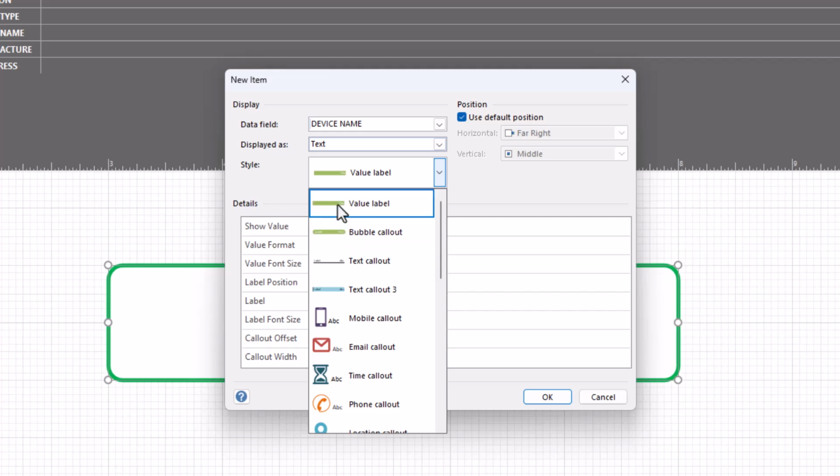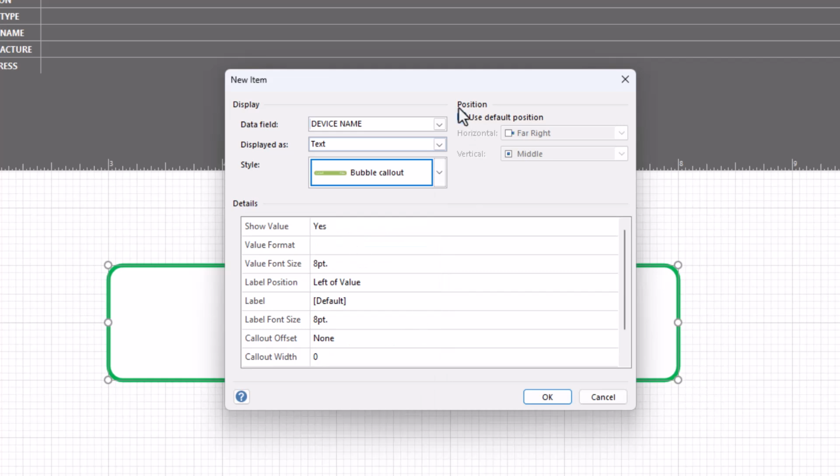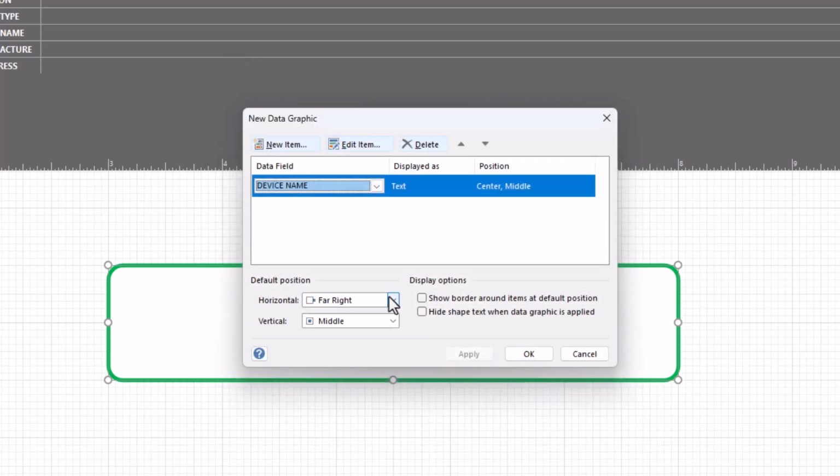If you don't need that, just doing a value label would be perfect. So I'm going to do the bubble on that. I'm going to undo the default, tell it go horizontal center, vertical middle. If you want to change your fonts, your other variables, you can click through on here. I'm just going to keep it at the defaults for this video. So now I'm going to click on OK.